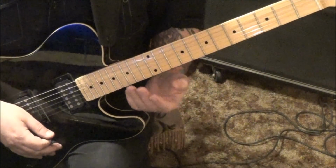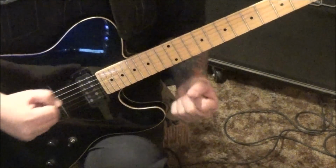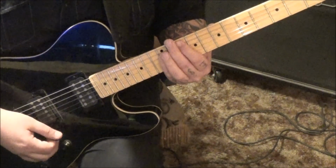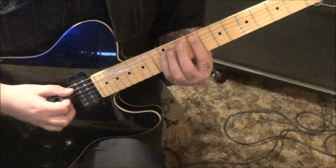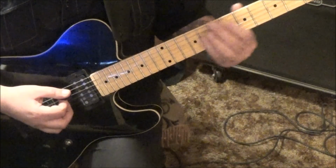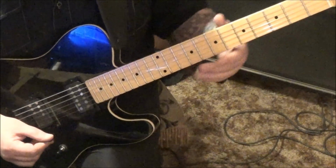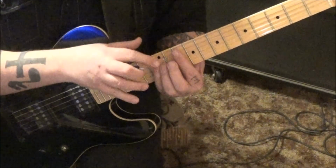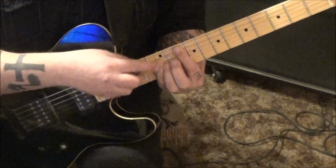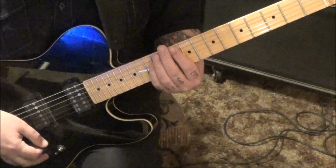All right, so when we get to the little ad-lib parts, I'll show you what's happening here. I'm going to mimic what you need to do with the whammy and all that good stuff. So 10A, 12D, we're going to start with that, go to 10-12 to 9-12, 7-9, 5-7 to 7-9. When you do these power chords, because I haven't heard you play, Andy, it's a good idea to mute surrounding strings, even if it's a power chord. In this case we're playing strings 5 and 4, and I'm touching string 6 underneath just to deaden it in case we hit it. Just a safe way to look at it.